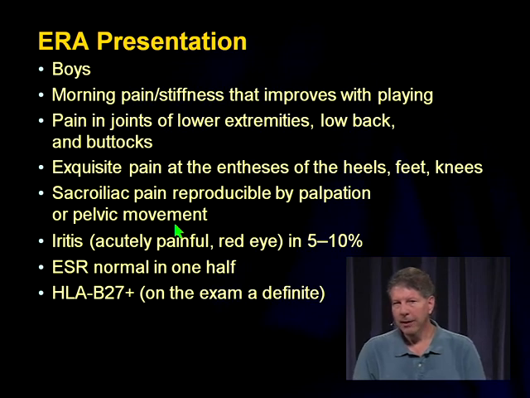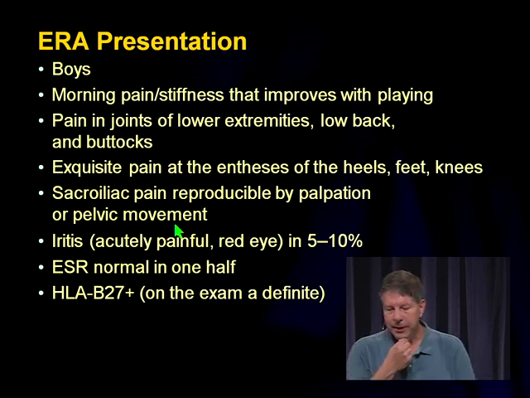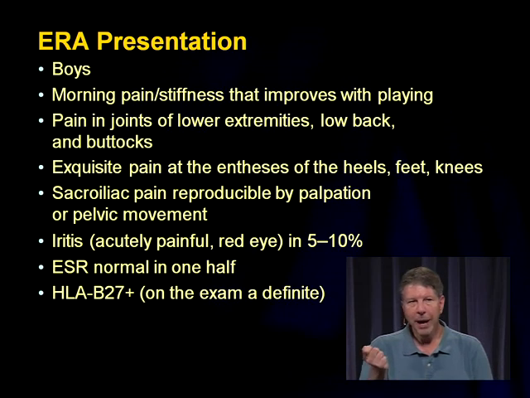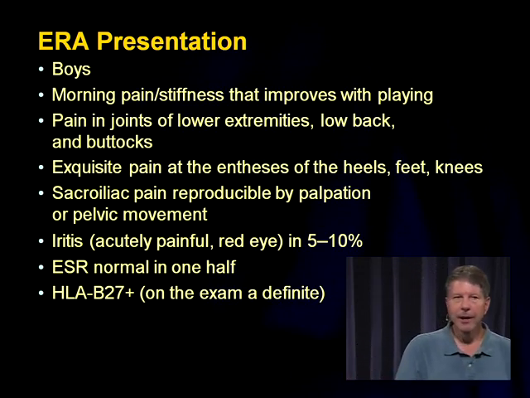So a lot of the rheumatologic diseases do this. Commonly, they'll talk about pain in the butt. Okay, so the kid complains of pain in their lower back or in their buttocks. And then when you palpate these areas where the fascia or the tendon or the ligament is attaching to where their pain is, and you touch that, they're going to have a lot of pain with that. That's a clue to help you on the test. The sacroiliac pain is reproducible.